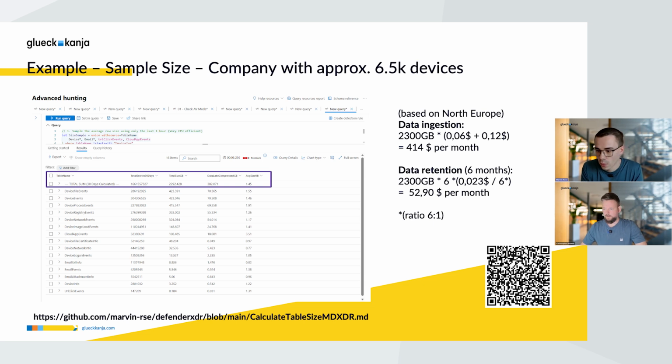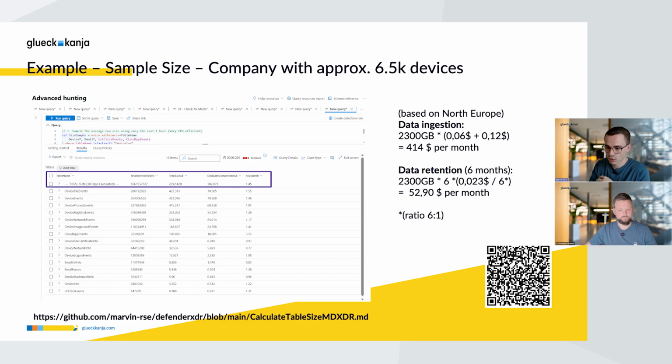On the upper part, we have the data ingestion. Maybe you know it from the slides before. In combination with my data ingestion, you can see there is an ingestion cost of nearly $400. But if you compare it with the old solution with Sentinel, putting them in the analytics tier, normally we have $5 here, right? And we say, let's keep the data for 6 months.